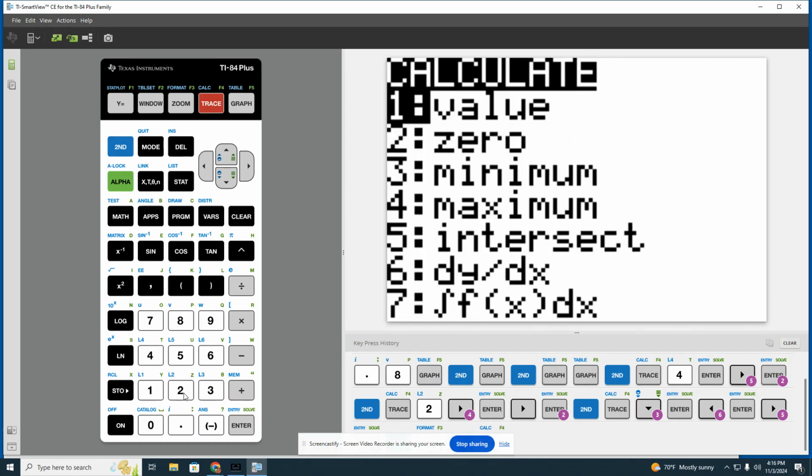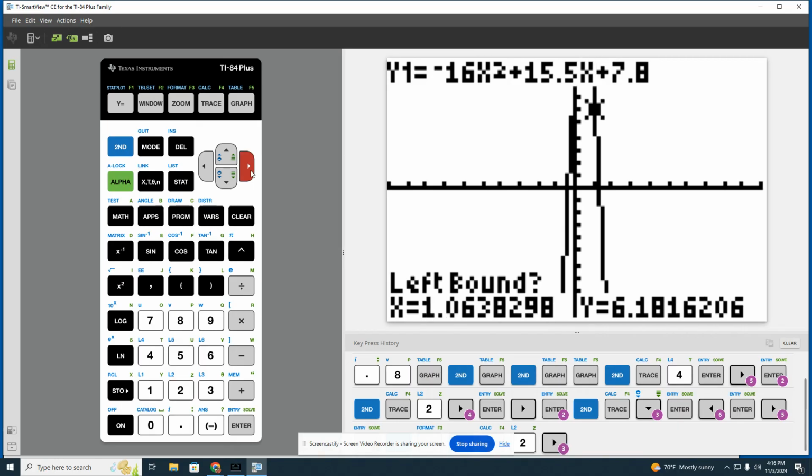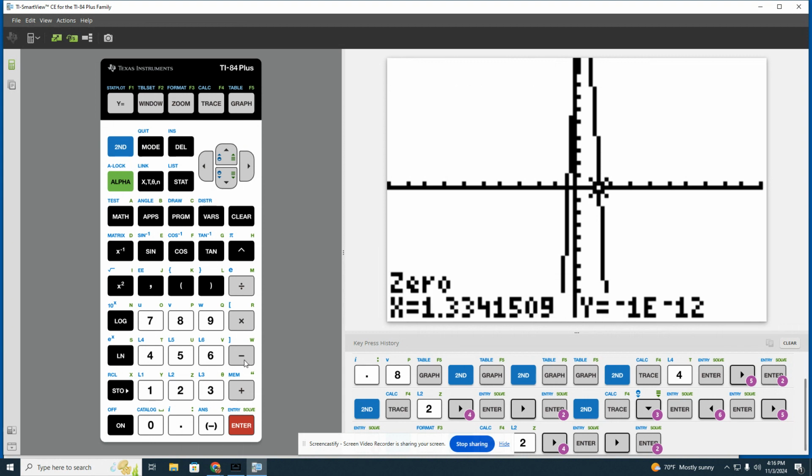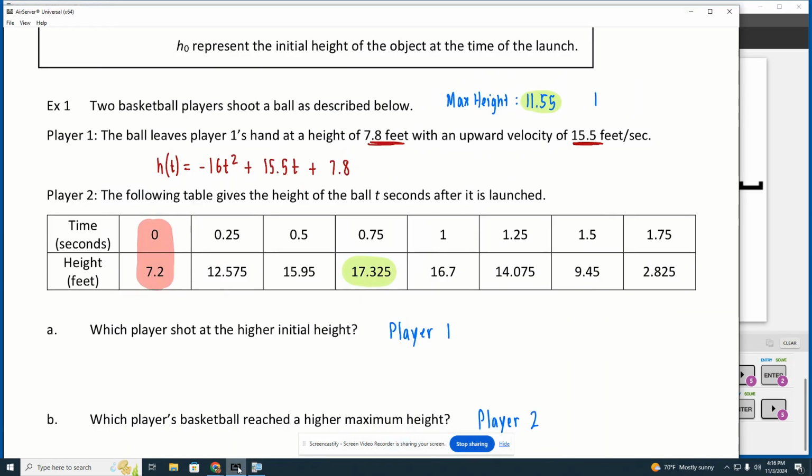Second trace 0. I just need to scroll just shy of it, enter, just past it, enter. This one hit the ground after 1.33 seconds. Hit ground in 1.33 seconds. Now, look over here. This thing went up in the air, went real high. At 1.33 seconds, had it come back down to the ground yet? Well, no, look, it's on its way down now.